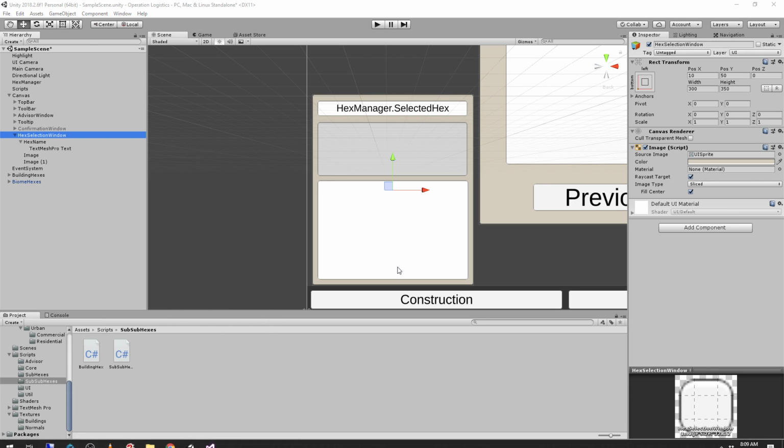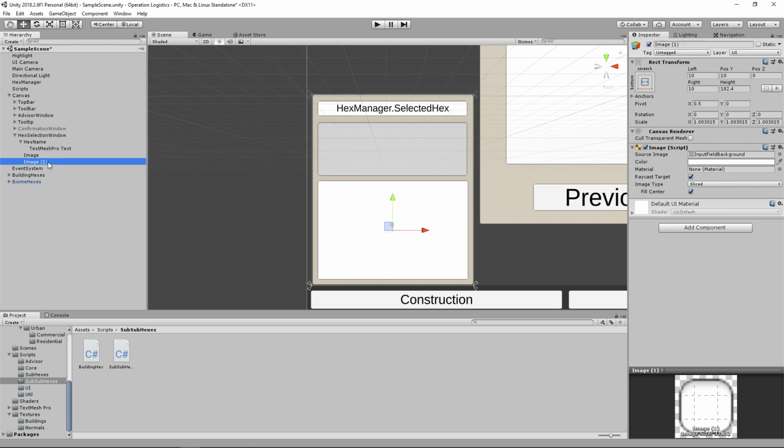Let's find out. 350 minus 170 is 180 pixels. So this is very close to right. There we go. 180. Perfect. So this is the info panel, and this is the interaction panel, like so.